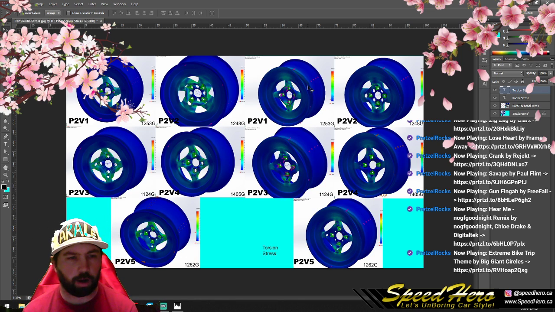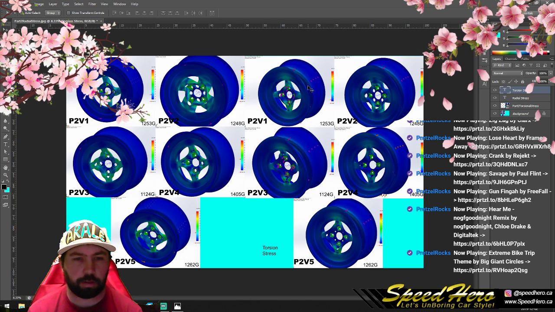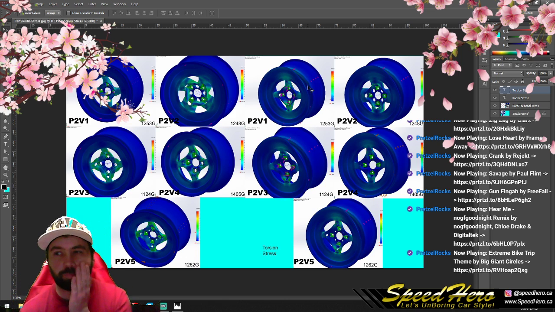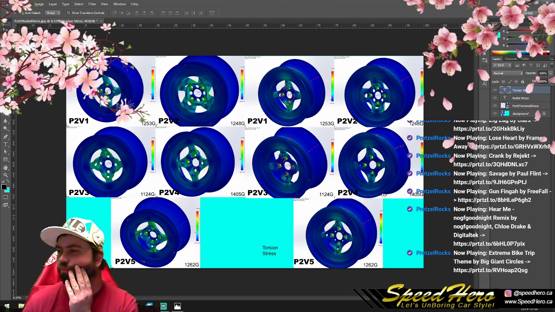So if I were to compare version 1, version 4, and version 5 together, I would say version 2 and version 3 are out at this point. Not sure how I feel here.